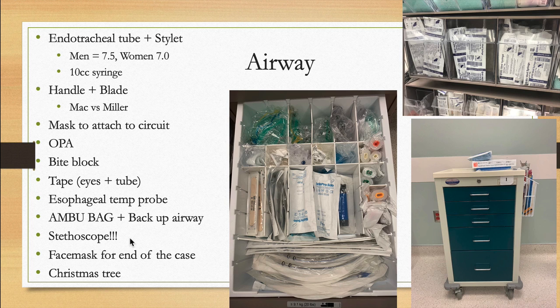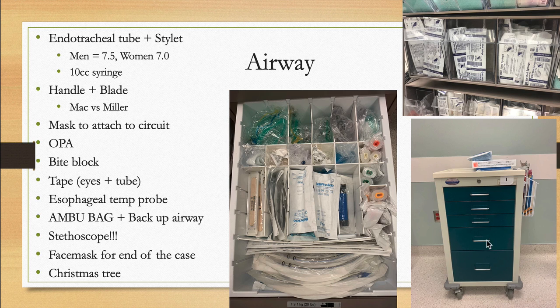Also, don't forget that your stethoscope is a part of the airway. It's very embarrassing and happened to me several times where I intubate somebody and my attending goes, "Okay, cool, so you have breath sounds on both sides?" And I'm like, "Oh crap, I don't have my stethoscope." In addition, having a face mask airway for once the patient is extubated can be found in the same drawer here in the corner usually. And also to know where your Christmas tree is and have it nearby. By the way, tape itself, you'll see this green standalone drawer.